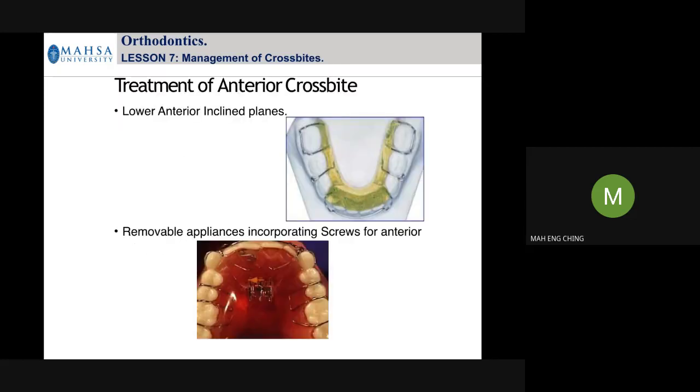Okay, again, this one is the anterior bite plane, Catalan's. We can always extend it to the posterior using the Adams clasps to help with the retention. Then we can have a simple removable appliance, which has the expansion screw on the posterior or palatal.